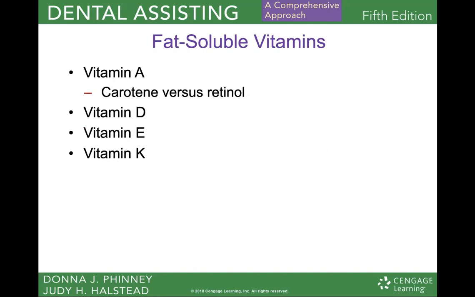Vitamin A strengthens tissues and bones. Keratin is a plant form, and retinol is an animal form of vitamin A. Vitamin D ensures healthy bones and tooth development. Most milk is fortified with both vitamins A and D. Vitamin E protects against oxidation, and vitamin K promotes formation of prothrombin, which is responsible for blood clotting and coagulation.